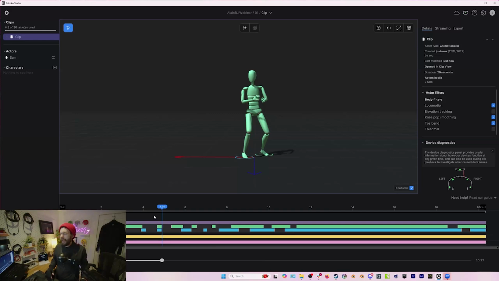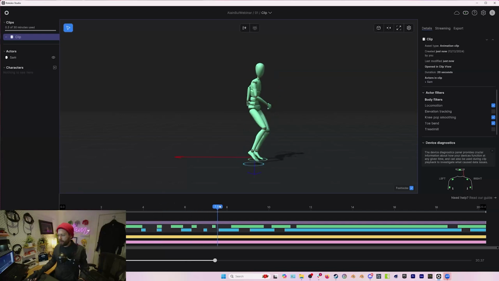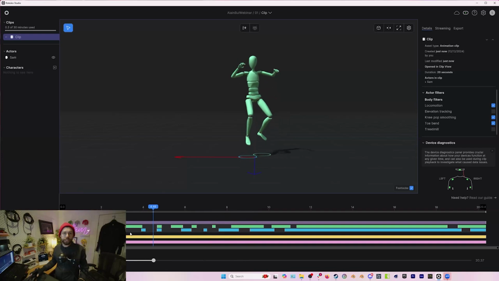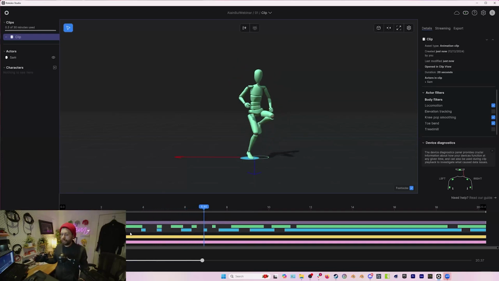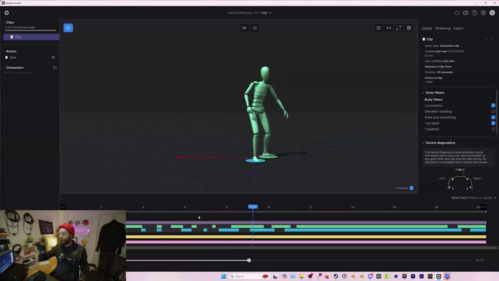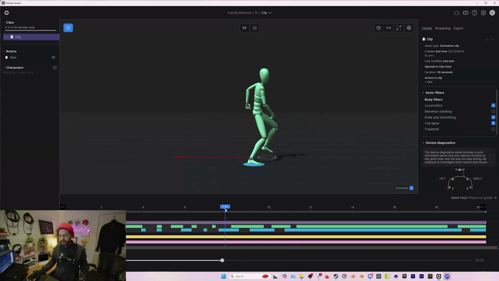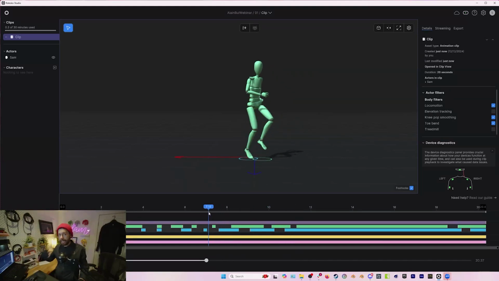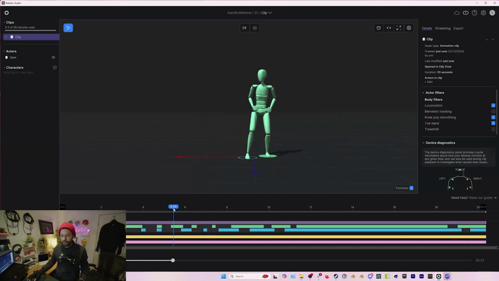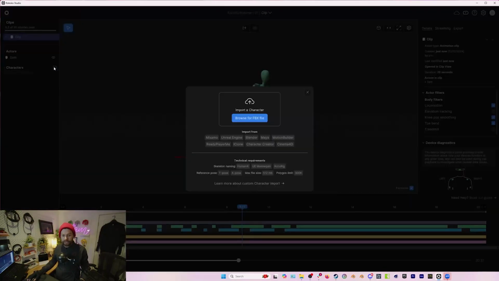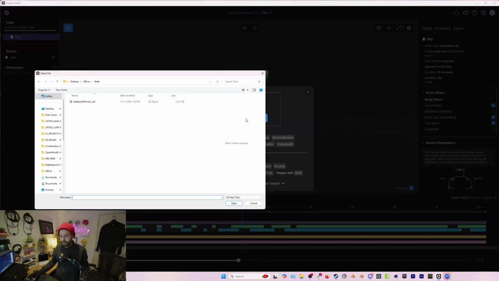It's super easy. And beyond that, there are a bunch of different tools now to do mocap editing, whether it's in Unreal Engine or Blender or whatever it is. Our goal with all of this process is to get you 90 to 95% of the way there. And then when you get it onto your character in the program, that's generally when you take it to that final 100%. So you do 30 seconds of cleanup in Rokoko Studio, and then you're ready to export it out and just get moving.